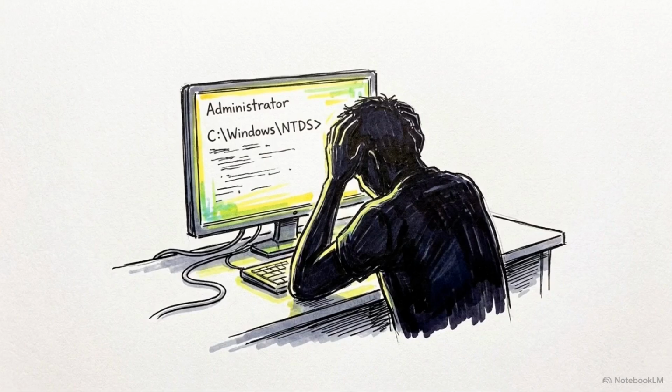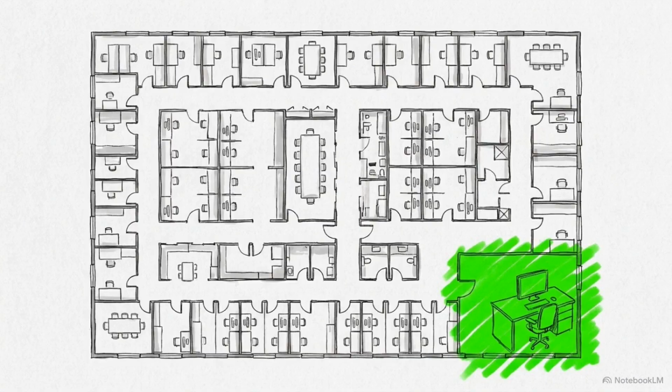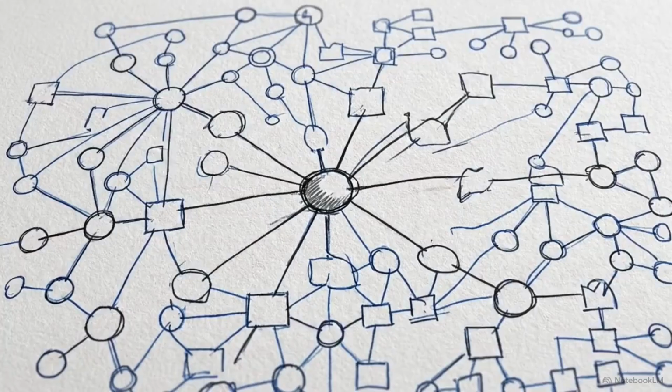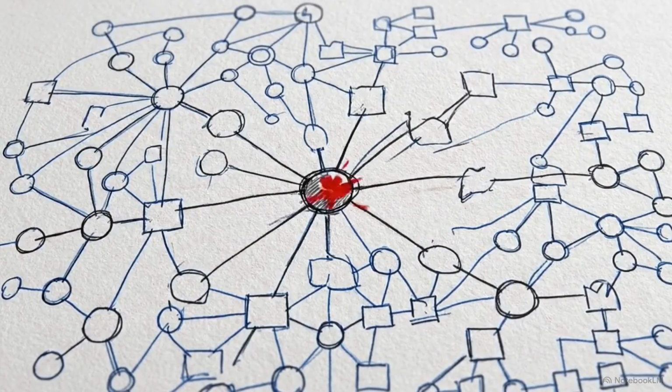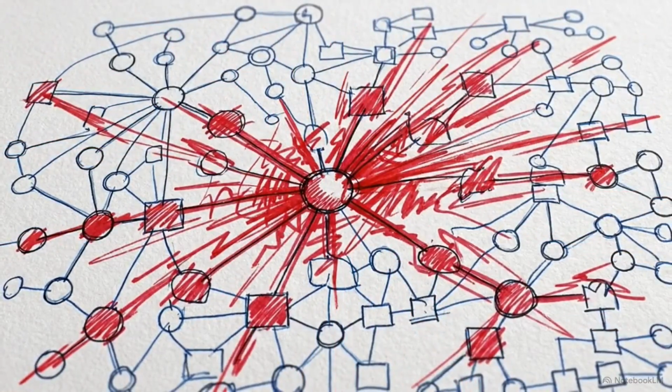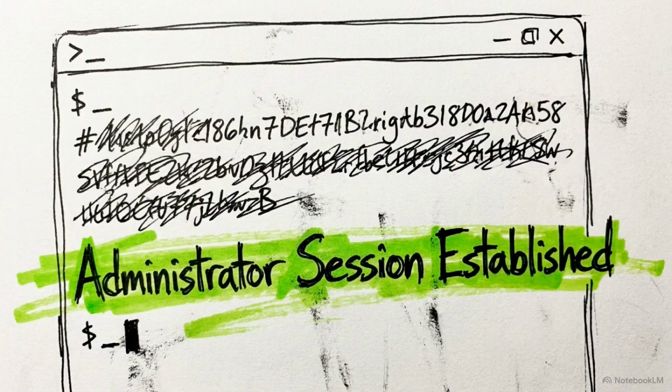Standing in this directory with full administrative rights confirms that the core security architecture of the Active Directory environment has been breached. We have completed the simulation, moving from an initial presence on an internal network all the way to the central directory service database. If an attacker pulls this file off the server, they capture the cryptographic hashes for every user in the organization. This allows them to forge authentications and compromise the entire network.